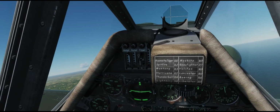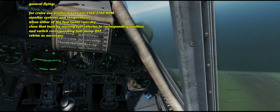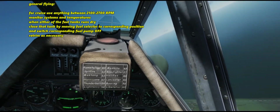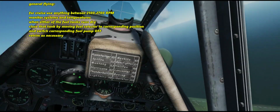So that's nice. So now about general flying, there's not much you have to do in the D9. You can set cruise settings somewhere between 2100 to 2700 rpm. The only thing you really have to monitor is your fuel state.